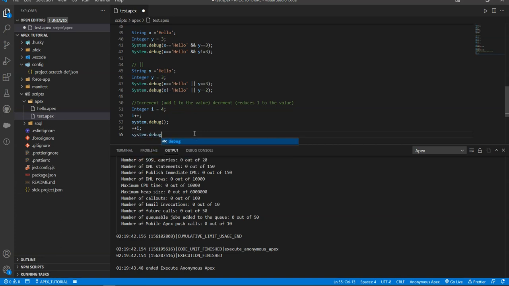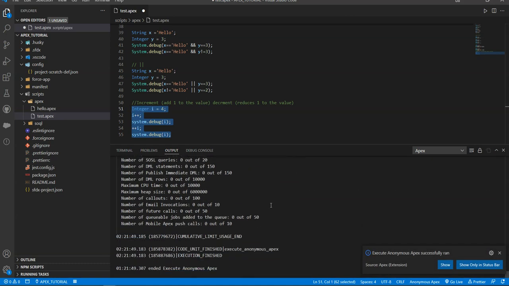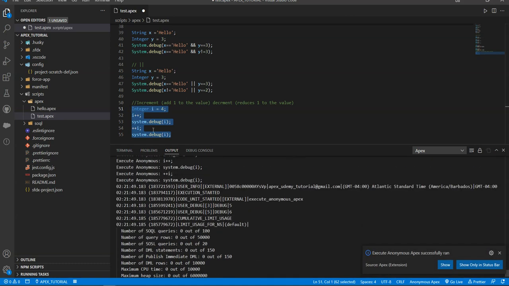So system.debug. Oops, I should put the i in there. I see that on this one, for the debug, I incremented it by 1, so 4 becomes 5, and then I increment it again, 5 becomes 6, so I have 5 and 6.